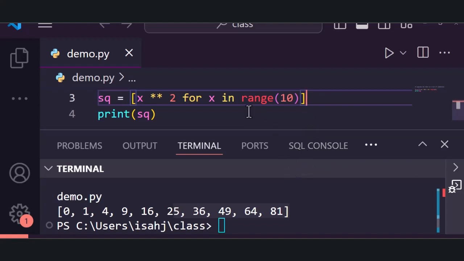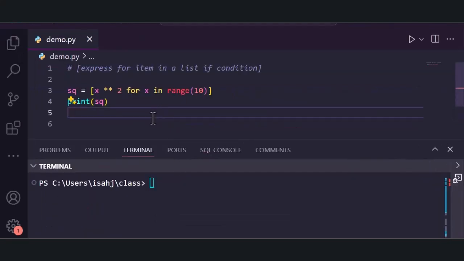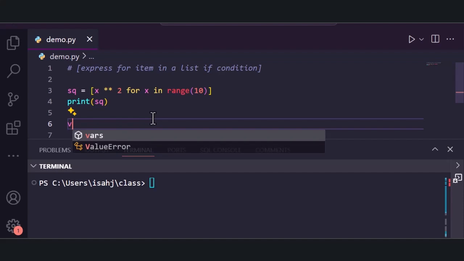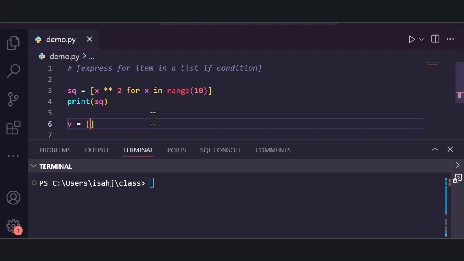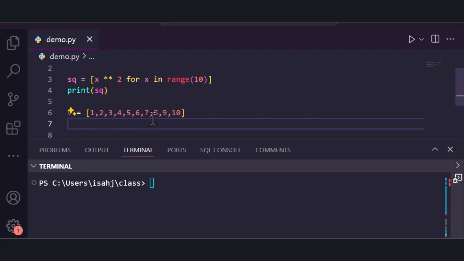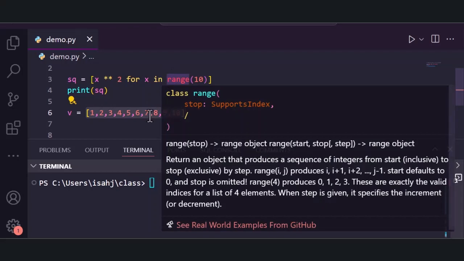Okay, then we can also create a new list. So here I'm going to create a new list. Let me just call it v. Please pardon my variable. So I'll say v, then square brackets, and inside the square brackets I'm going to have 1 to 10. I'm going to get the square of each of these values. Here I'm no longer using the range function, I'm specifying the numbers. So I'm going to replace the range function with this loop.